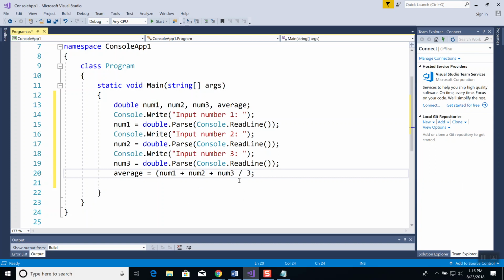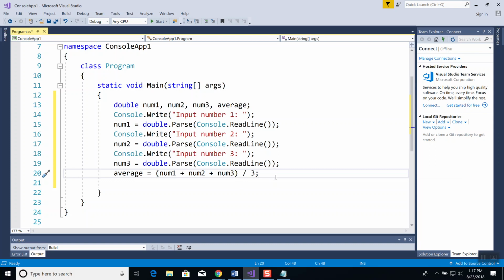How you get around that is you put parentheses around num1 plus num2 plus num3. Parentheses, from a programming standpoint, or actually even from an algebra standpoint, says do whatever's inside the parentheses first. So now it's going to add num1 plus num2 plus num3 inside the parentheses, and then divide the entire thing by 3. Now, you do not have to be an algebra wizard in order to be a computer programmer. Oftentimes, I wasn't sure of the order of operations, so I would simply put parentheses there just in case. Extra parentheses do not affect your program. So if you know you want to add those first, go ahead and put it there, and you don't have to worry about your college algebra days.